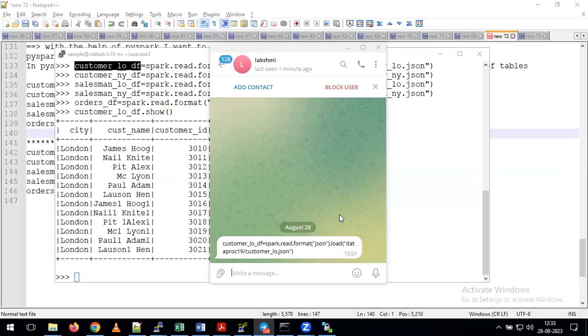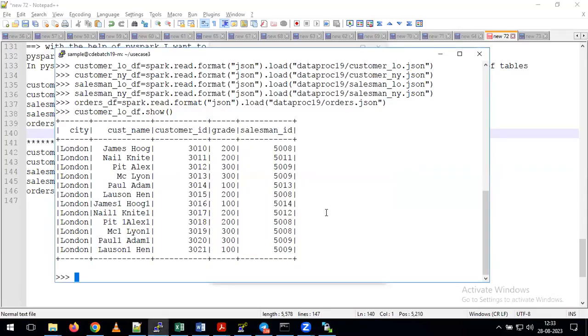Lakshmi, can you please ping the error? What is the error you are getting? Syntax error near unexpected token JSON. I'm getting this error, sir. Did you make any changes in the JSON? For which file are you getting that error? Customer.json. For everyone else it is working. Did you make any changes in that file? No, sir. Can you do one thing? Whatever files were sent to you, please re-download and copy paste them again one more time, and with that try to continue this activity. Yeah, sure, sir.